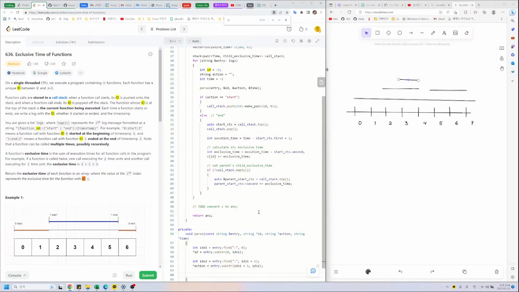Okay, and then the last is time. This string is to be something like this, and then the last thing, time, is a string.